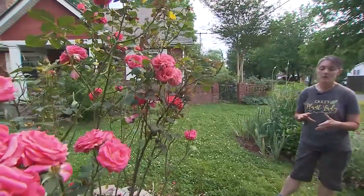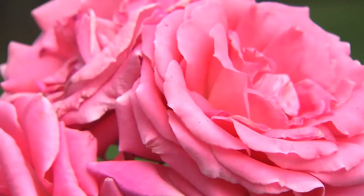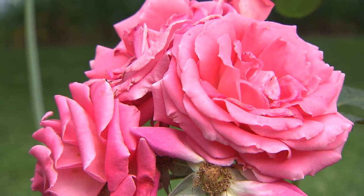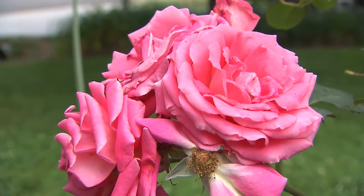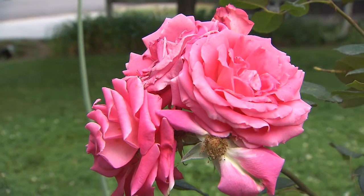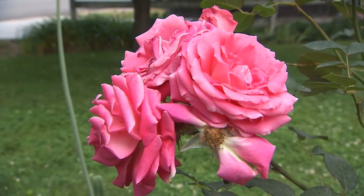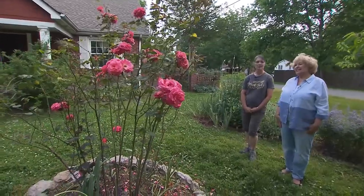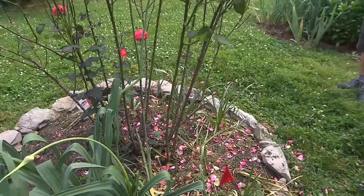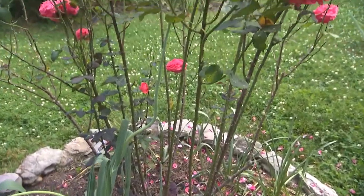My mother and my brother rooted these from cuttings from the original plant from our home where I grew up. And this was a Mother's Day rose my brother gave my mother in 1974. And so since that time, we've been growing this particular plant continuously, and I've personally grown this one for the last 25 years. This is one that I'm propagating by cuttings right now and distributing to a few friends as well as myself to ensure that, if I try to transplant this and it doesn't make it, I still have the rose.